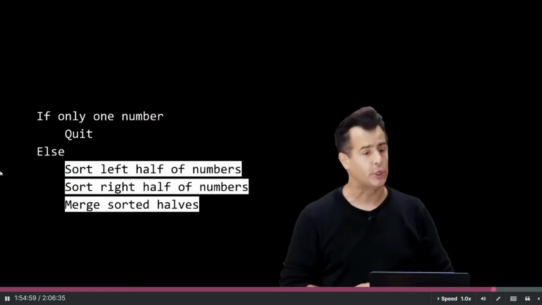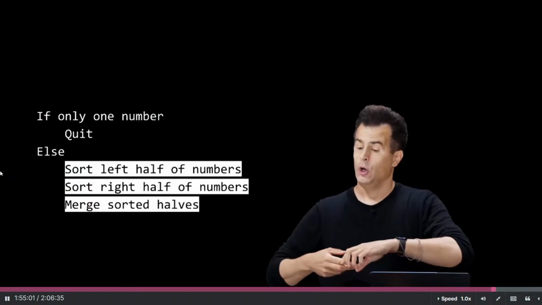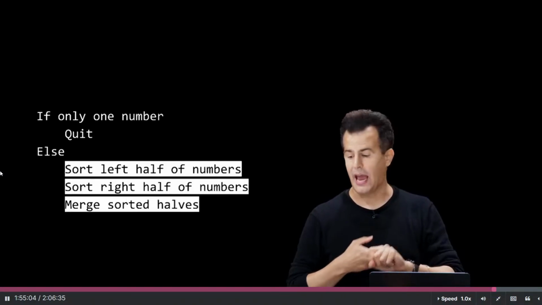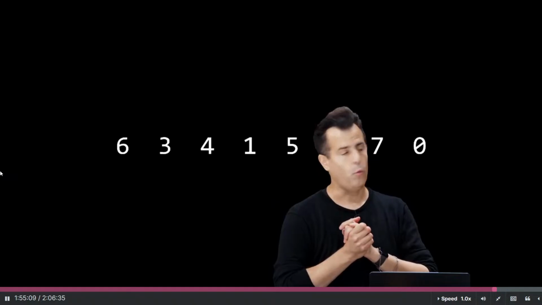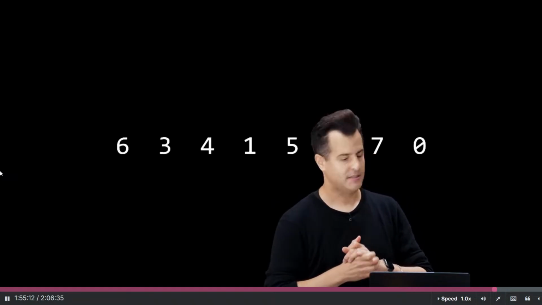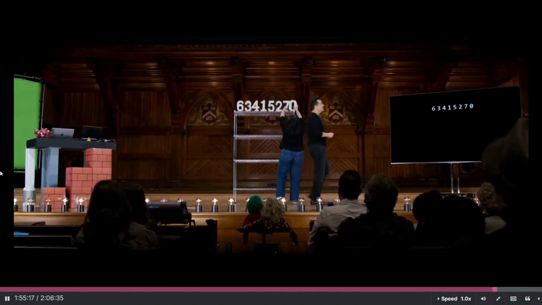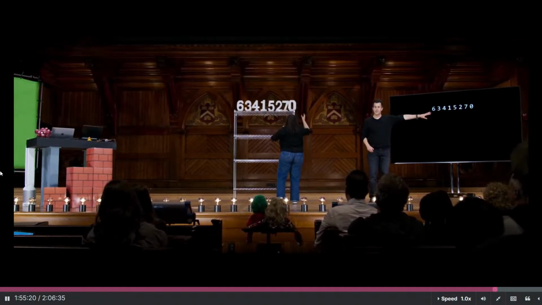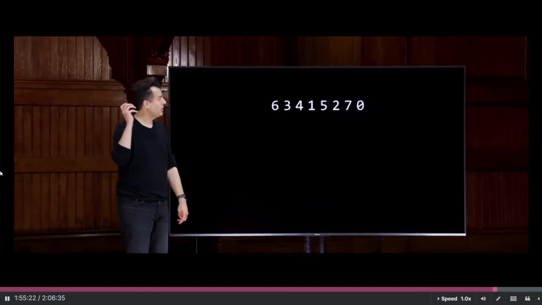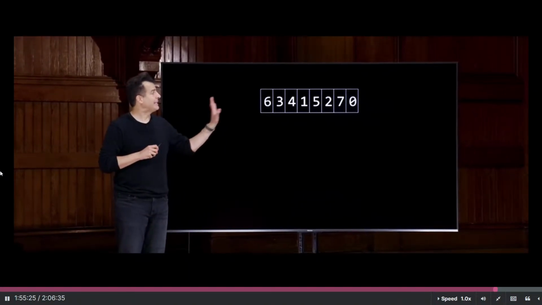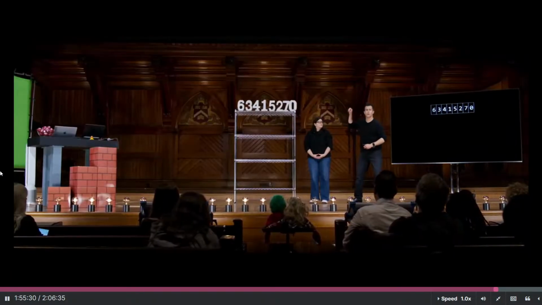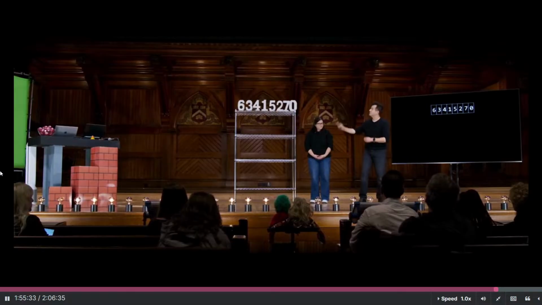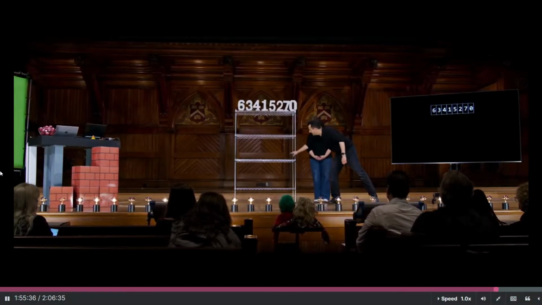And the 3 steps we're going to use are these: sort the left half, sort the right half, and then merge the sorted halves together. So those numbers again that Yulia is putting in place are 6, 3, 4, 1, then 5, 2, 7, 0. We have not rehearsed this, so we will see how well we both do together at this. All right, so here is the array of numbers at top, physically represented here. You can look at whichever demonstration you prefer. Let me make clear that this is really an array, and indeed, there's only so much shelf space. Yulia can't just steal space over here to the right or over to the left. We are limited in space, but she does have extra space here and technically here and here if she really wants it.